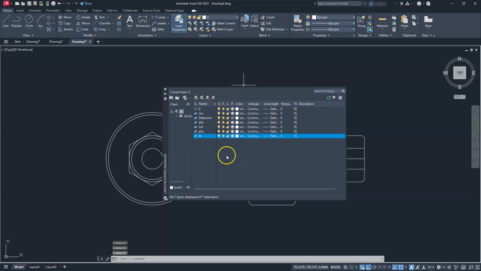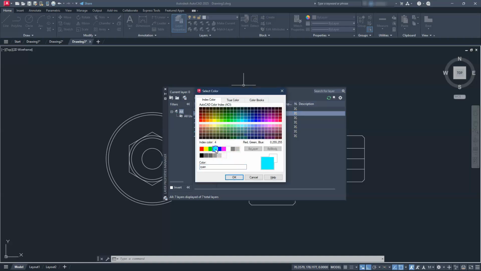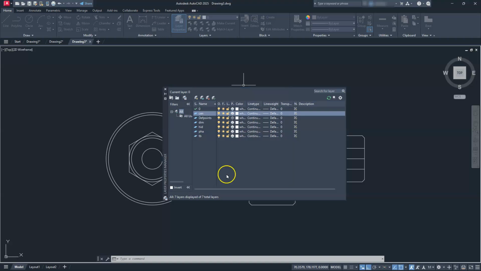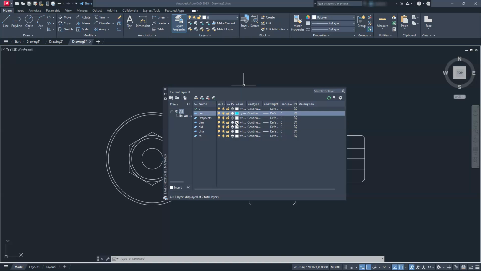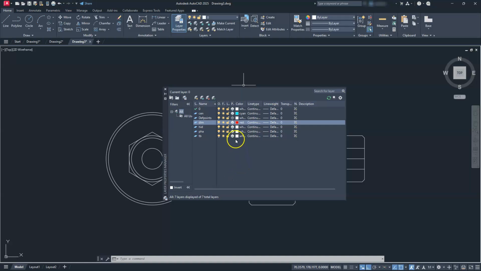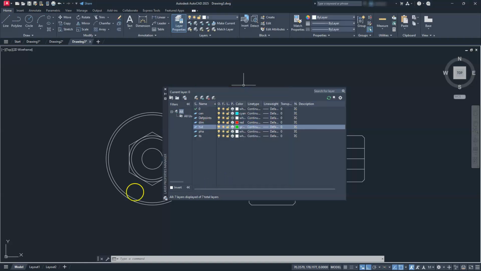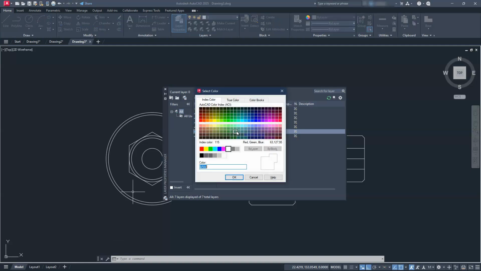Okay. Let's go ahead and assign some colors to this. So let's go ahead and make our center ones. I'm going to put it on color number 4, which is cyan. Underneath my dimensions, let's go ahead and make those color number 1. The hidden lines here, let's go ahead and make them green. And I think we can actually see yellow. I kind of forget that sometimes with my background being black. So let's go ahead and make our phantom line yellow. That should show up.